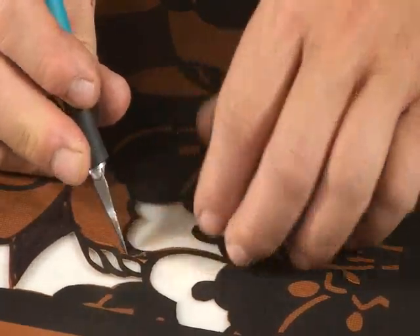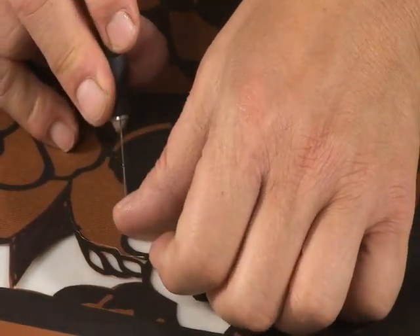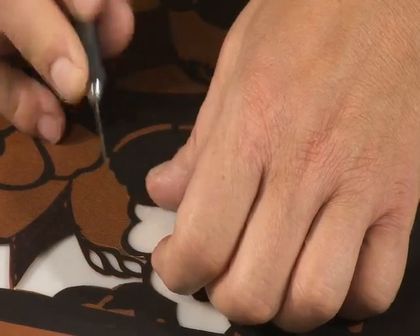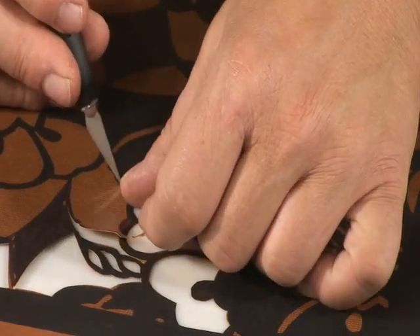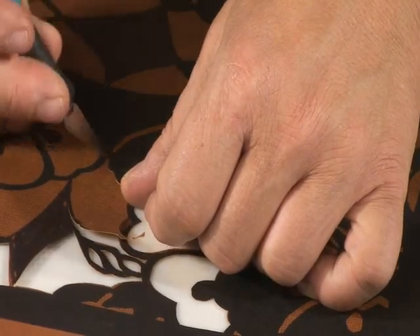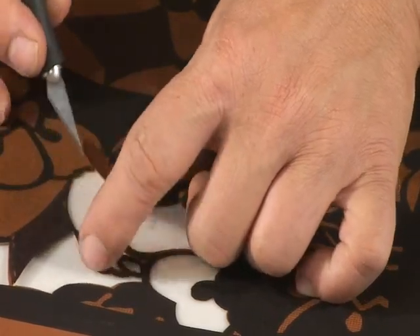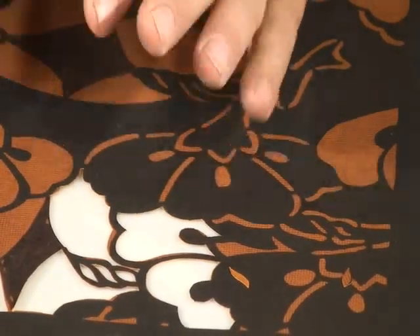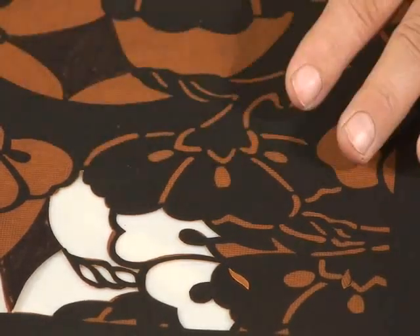Turn the paper as necessary, turn your body as necessary, change blades often. Your cartoon is, after all, just a guide. Don't be too overly picky about following your lines — it is your design. It's far more important to keep the movement and flow of the imagery intact. You really want to concentrate on movement and beauty of line. If you're so strict and so worried about staying precisely in the lines, you're going to wind up with a lifeless, unengaging piece.